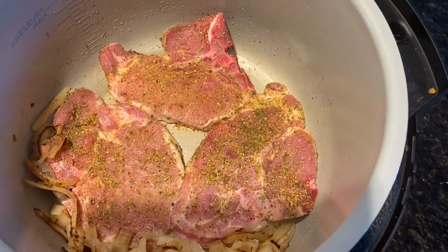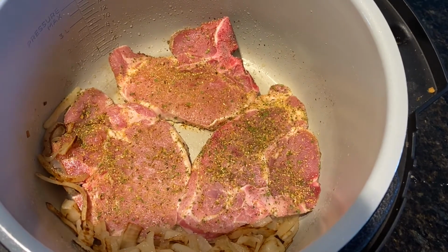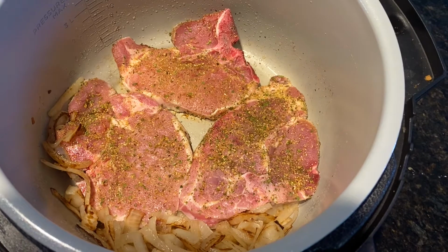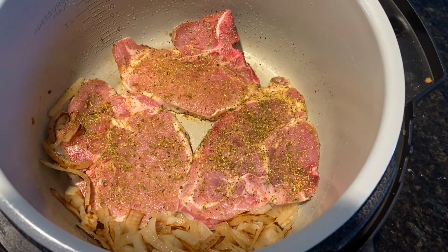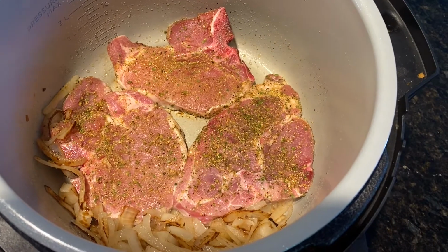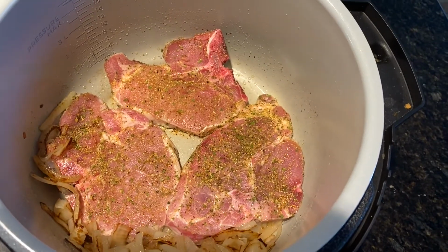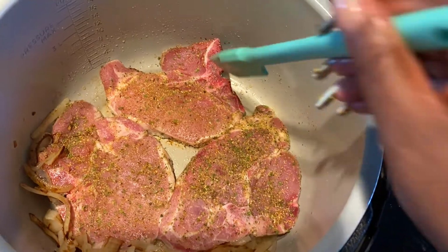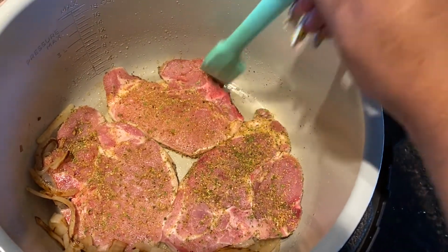Now you can use bone-in, you can use boneless, whichever you prefer. I am using bone-in chops. In my opinion, they are so much more tender, but boneless pork chops will work just as well, especially in an Instapot, because they come out so tender, you guys.